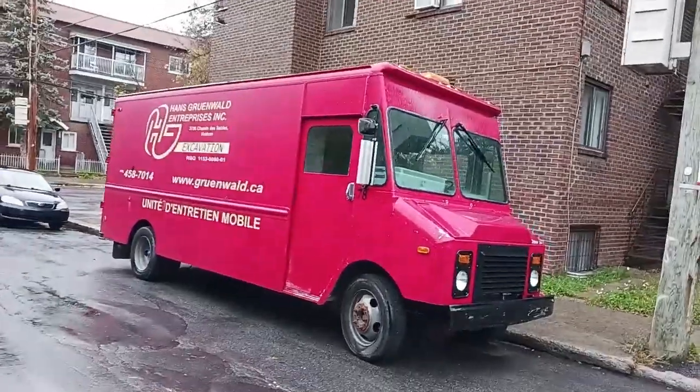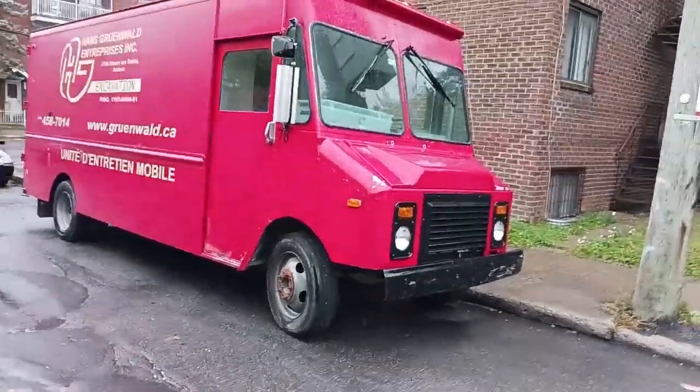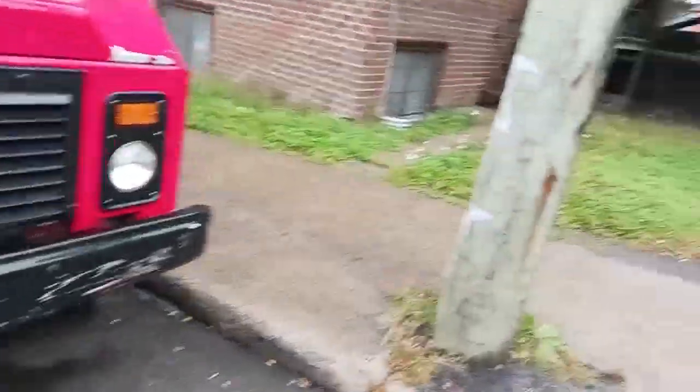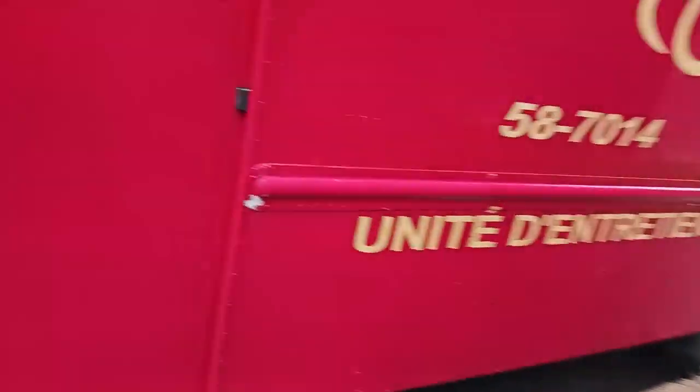Oh, I love these trucks. One day I want to do a painting of one. I already have one in mind too, you know? And I think these ones actually did come standard with those black bezels and the black bumper and grill. I'm not sure if that was done like that afterwards, but they're just neat, these things. I like them. Looks like the mirrors were changed. It's got a bucket seat in it.